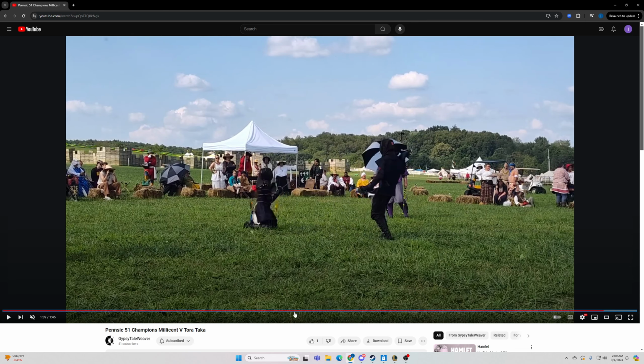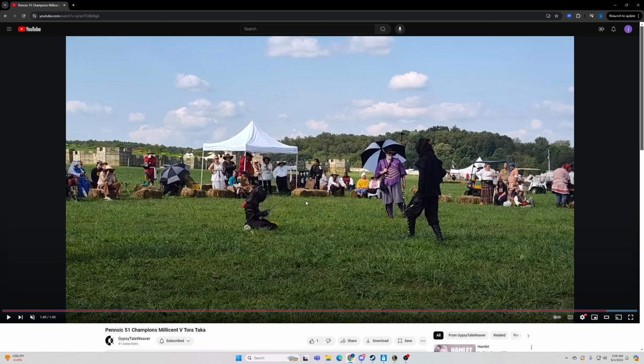So mostly Rowan lost this fight because of some tactical decisions about range and making steps in measure. Her overall form was pretty decent. Couple of little things with her dagger could be better, and her settling her stance in range was also a couple of mistakes there. But some good stuff to work on. Rowan should be a little more dynamic about her range, and creating a little bit more of a threat earlier on, a little bit farther away from Tora, so that he has to respect that a little bit more and back up. But overall, not a bad fight from Rowan, and there's a lot of stuff for her to work on.